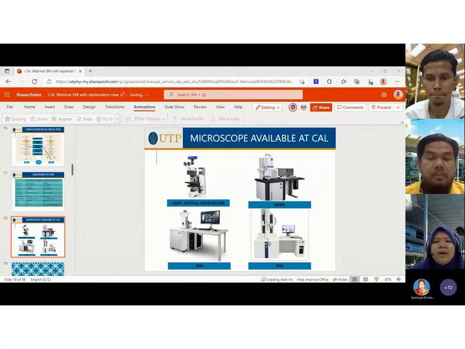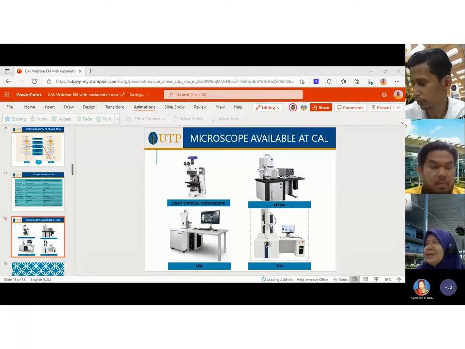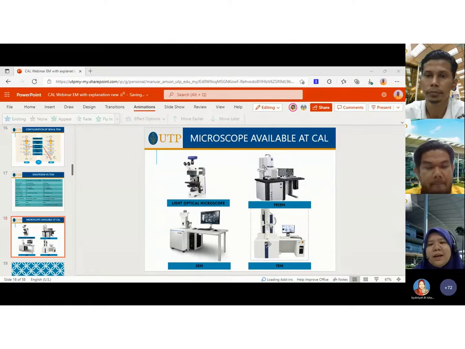But if let's say you have a solid, what type of solid do you have? Solid means metal. The size is 12 mm diameter and 5 mm thickness. That one you need to go through a series of sample prep. Okay, it involves milling and everything. So the details maybe will be elaborated more during the next session for the sample preparation.